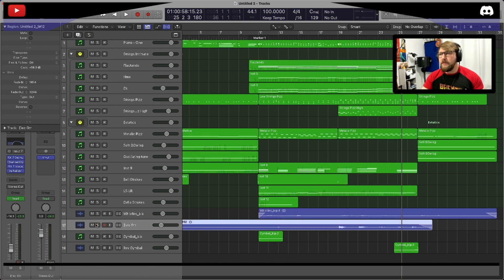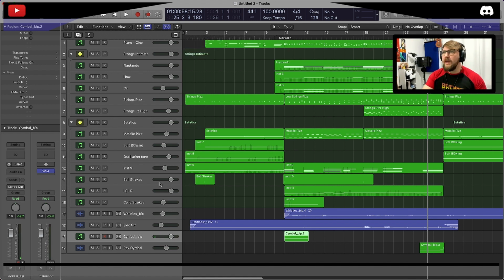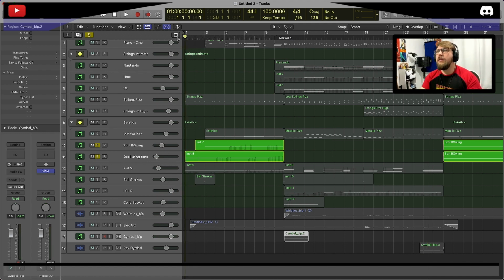And then these cymbal bips are bounced in places. All they are is the BBCSO cymbal. I bounced it out so I could reverse it, so I've got one cymbal at the start, one cymbal at the end. A few other soft bowing things as well, just for an intro, which are pad sounds from that Ethereal, and I think that's it.